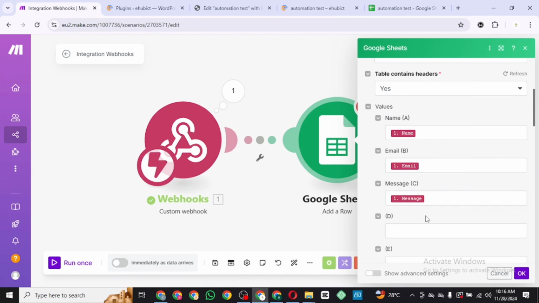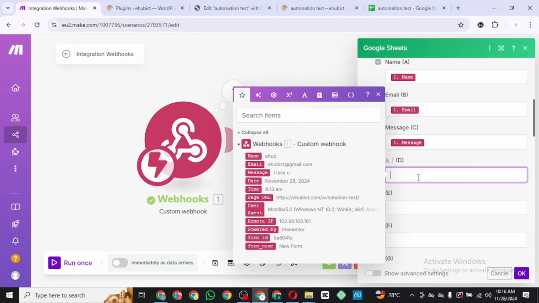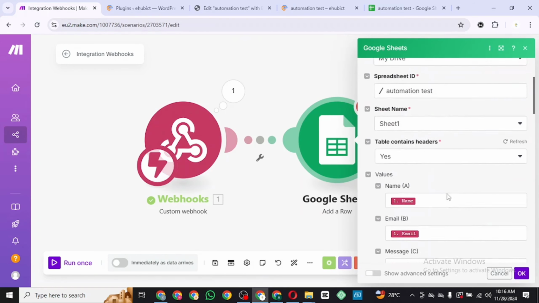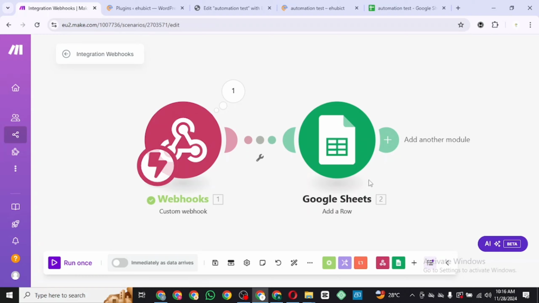If you have more headers that you can put, maybe the time the message was sent, you can actually link those up, the time and the date. But aside from that, name, email, message, click on OK. That is just what we need to do.